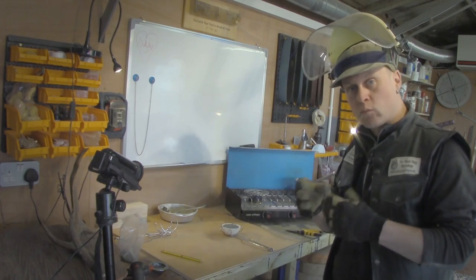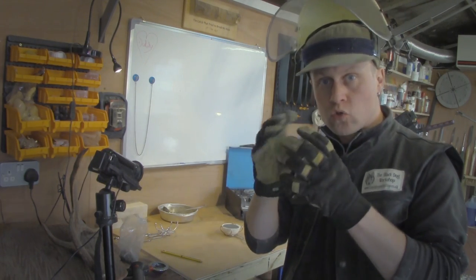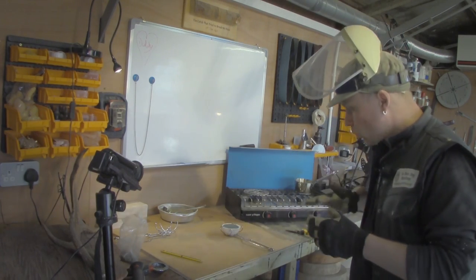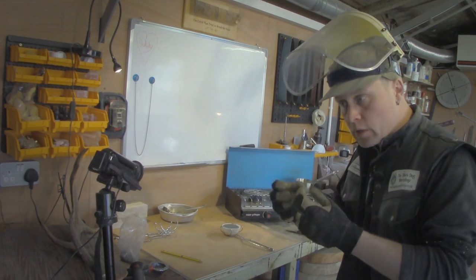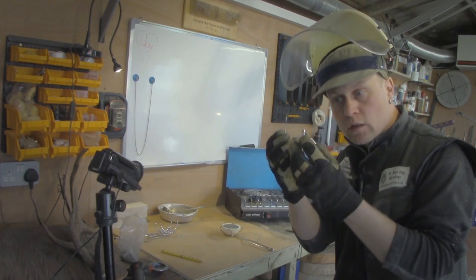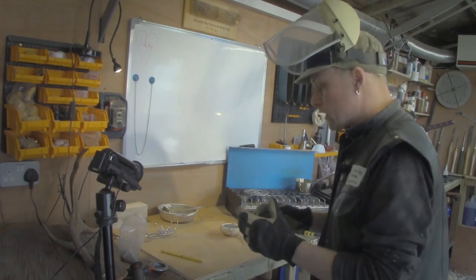And whilst it's cooling, what it does on the inside is that it crystallizes into these really cool sort of cubic shapes. And then when I break the top of that off, it will reveal this hopefully stunning arrangement of cubic crystals on the inside. It's really cool if you can get it right.